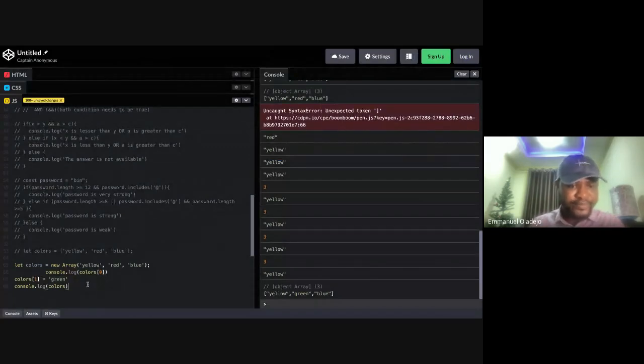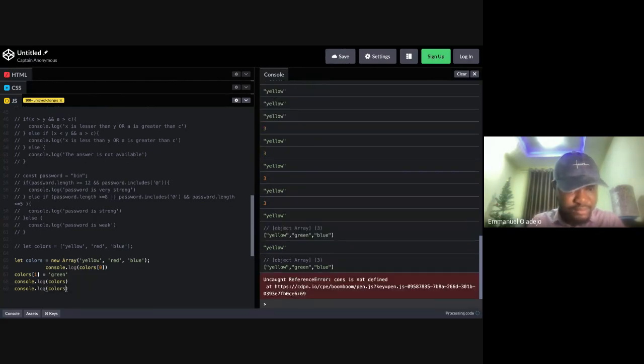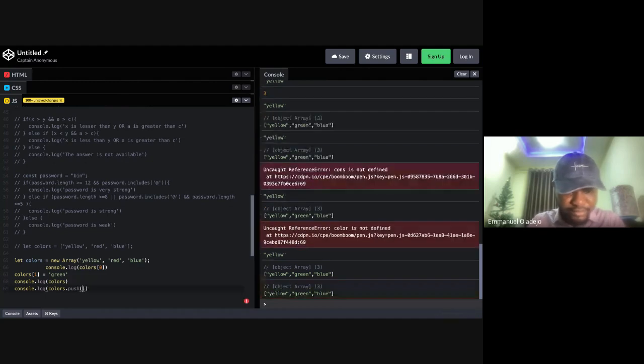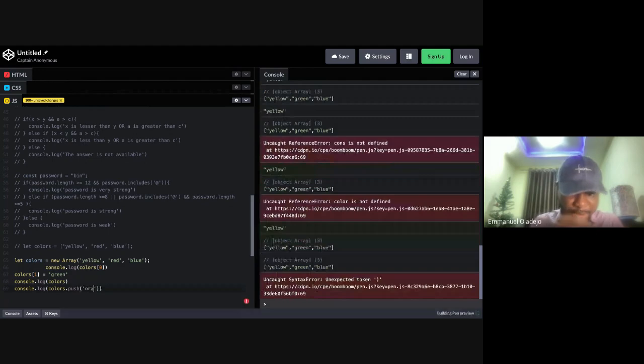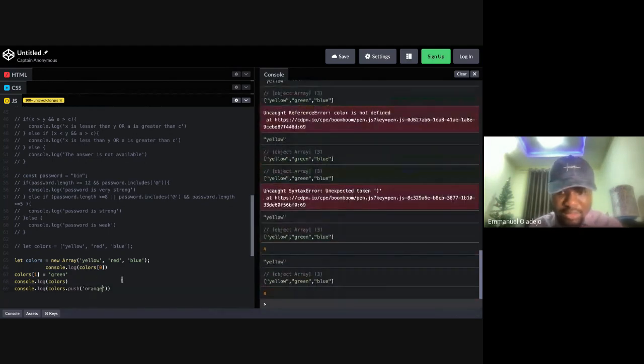So let me console log colors dot push. Let's say we want to push orange. Okay, so I need to define it first.